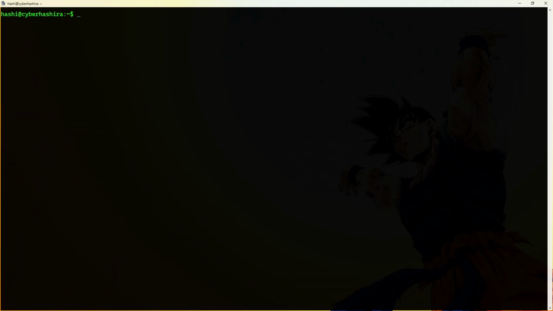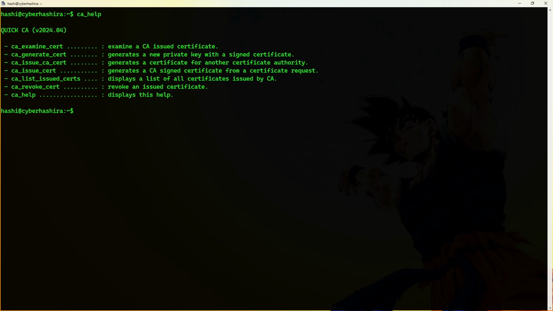I will now show you how to perform some CA related tasks. The first command that I'm going to show you is ca-help. This command will display the list of all available commands and what those commands do. For example, ca-examine-cert will be used to examine a CA issued certificate. If you want to get the list of all certificates, you would run the command ca-list-issued-cert.